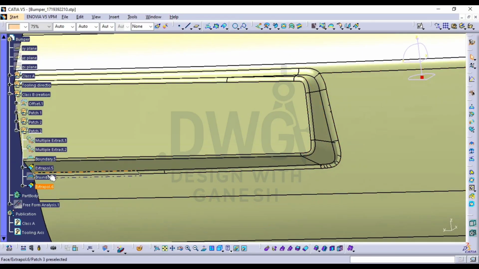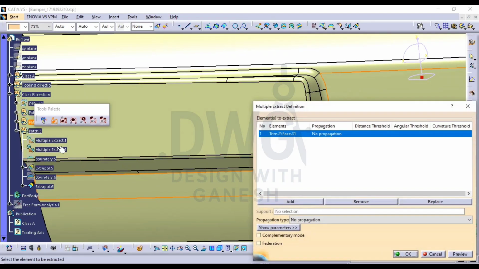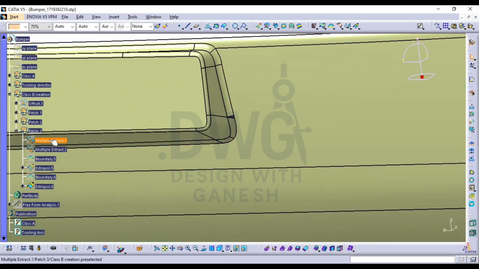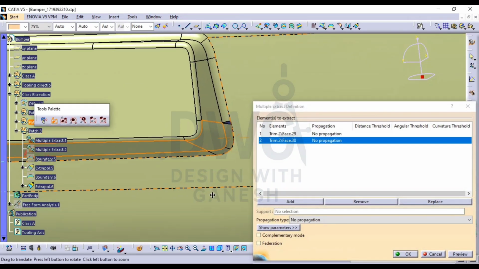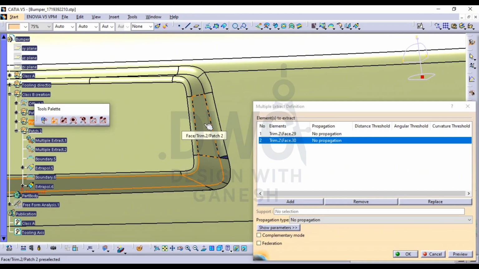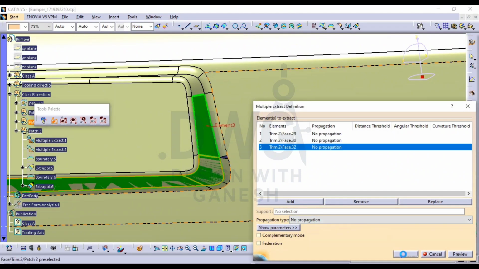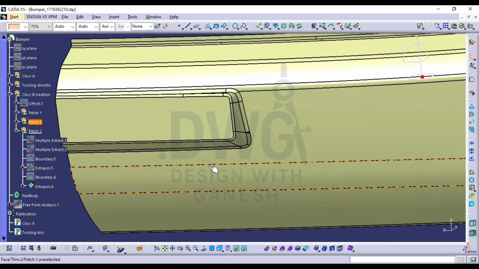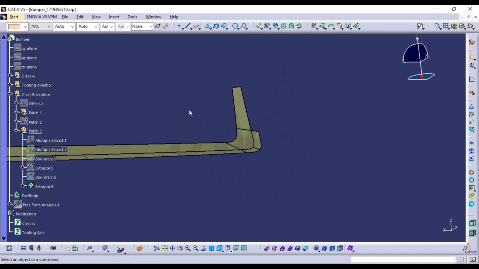Okay, add these extrapolates. Okay, now this. I'm going to select these patches also. Click on OK. Let's see whether it is creating any error or not.